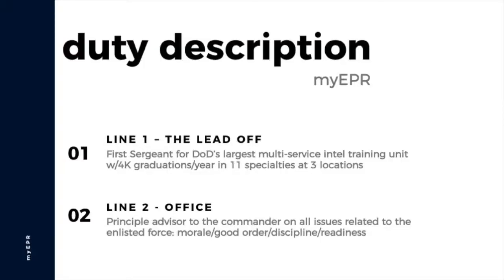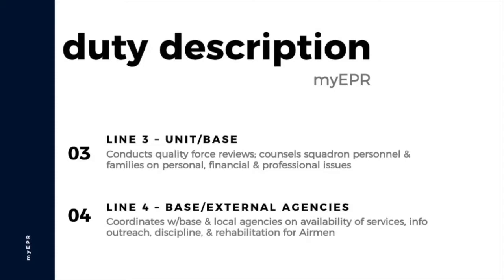So going back into my duty description that I talked about in the previous video, I have the lead off for the first sergeant of the DoD's largest multi-service intel training unit with the 4,000 graduations a year, 11 specialties at 3 locations. That's very important. And so I have my office line, and I have the unit for line 3 and base, and then also you see line 4 that's here.